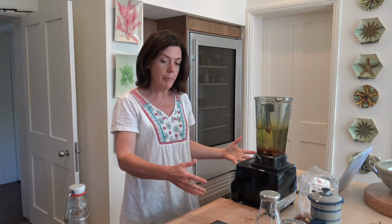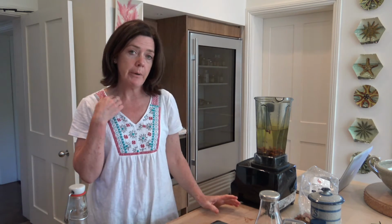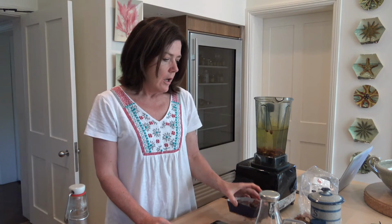I only drink almond milk, and I've been doing it for a couple of years now. I get a variation of different almond milks if I'm going to buy it, which obviously sometimes you do because it is sometimes just convenience, like anything. But I do make almond milk a lot at home.